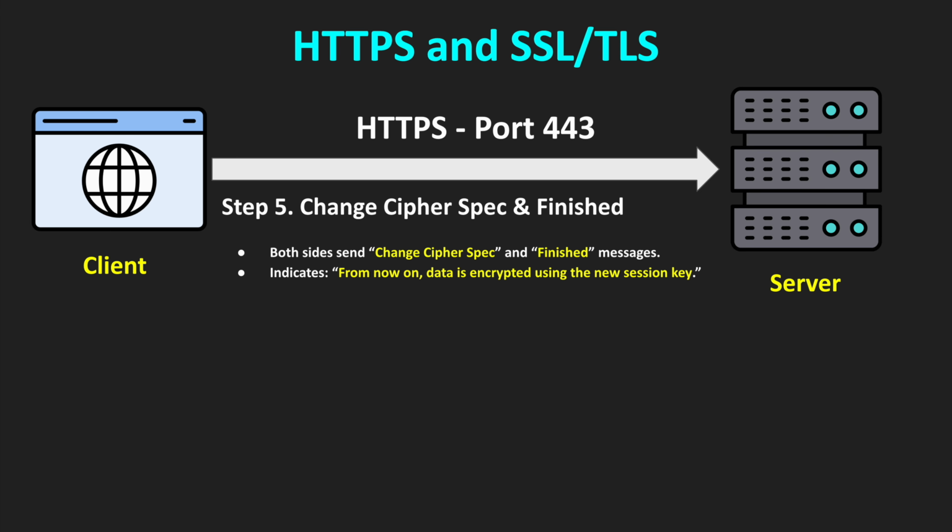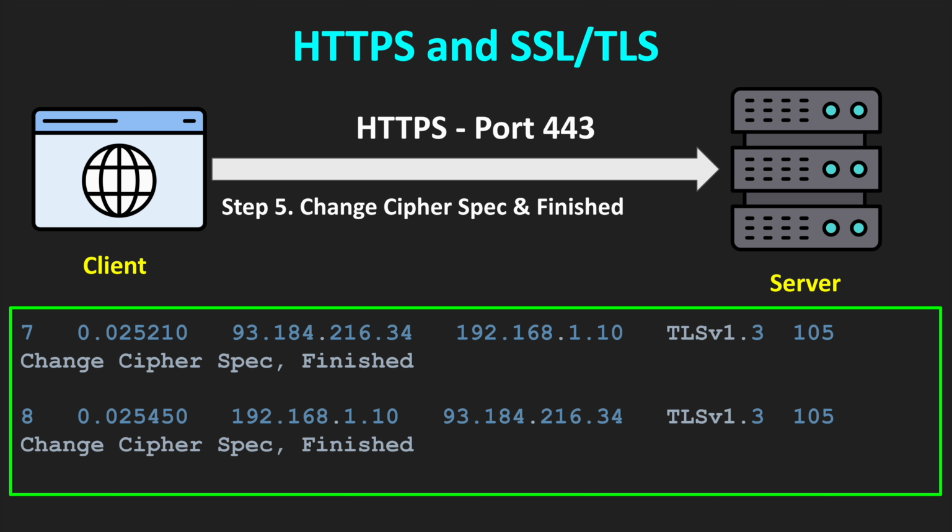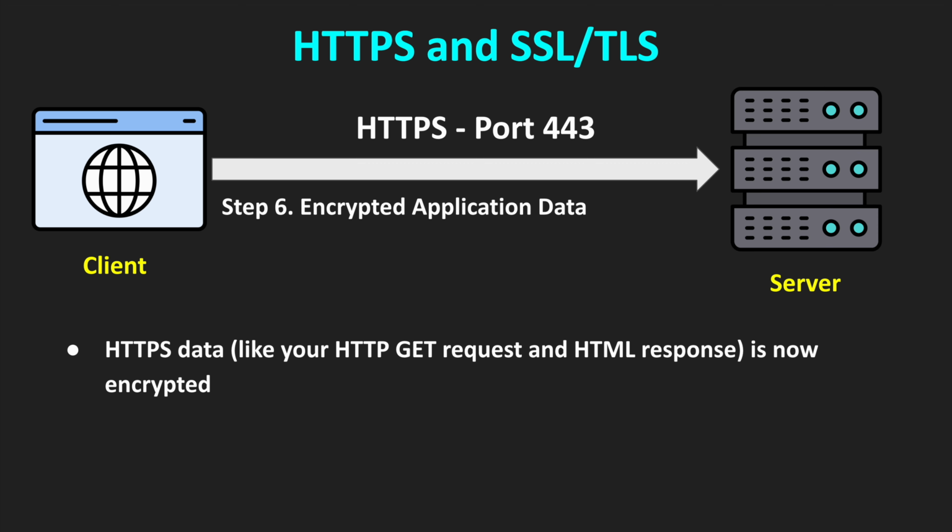And the key itself is never shared. The key is generated on the client side and the server side independently based on the pre-master secret that we shared in the previous step. So as you can see here, we are sending the cipher specification finished, which means that the TLS handshake is finished. Now we can securely send the data.